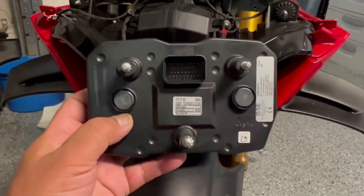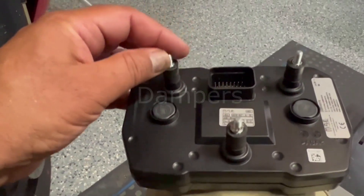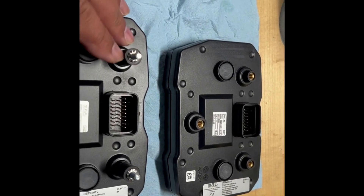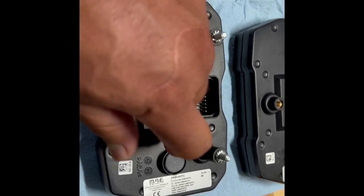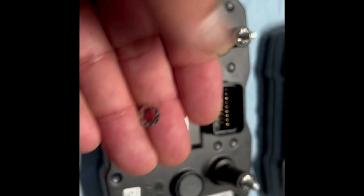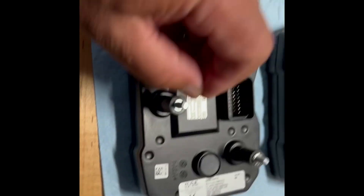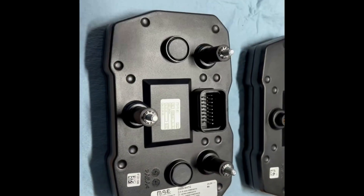This is the old one that's been removed. The next step is to transplant these bolts onto the new one. When you transfer over the damper from the old to the new, you've got to be careful about not losing this washer — there's a serrated spring washer. Just make sure you don't lose that. I had it in the wrong place initially. So this goes in first, then this goes on top, then it gets inserted, and then you have a nut that goes and locks this into place.